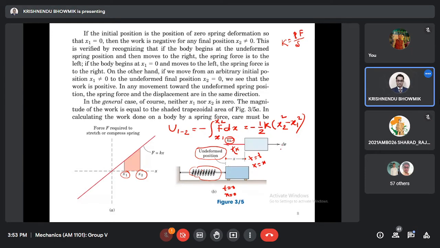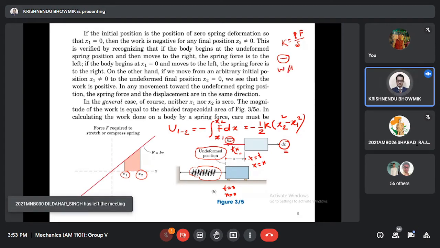And this is the direction of your position vector change. So the direction of the force here, kx, only spring force I am talking about, and the displacement are in reverse directions. So it is negative. It will be negative work done. Work done associated with spring is negative. Why? Because in the direction the displacement moves, the spring force will act in the reverse direction.